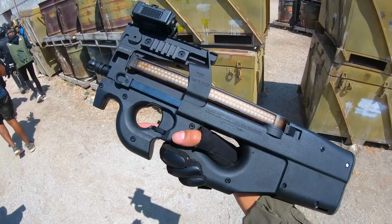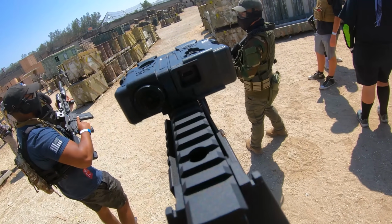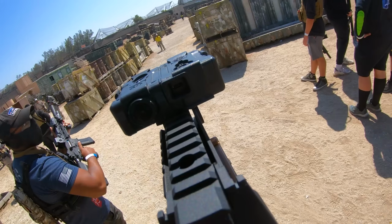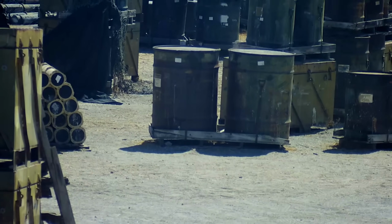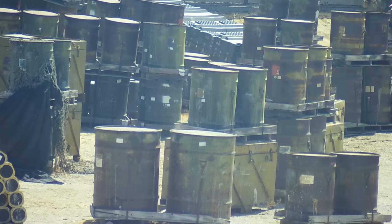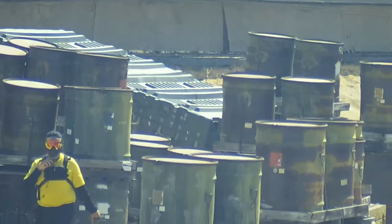While the brief was going on, I adjusted the hop up. The hop up is working and giving us those nice feedback clicks. Test fire with a hop up kind of test. I got a little bit of wind, but it's shooting fairly straight. Oh, that one was a little wild. Seems like I got a little bit of overhopping. Everyone just looking for cover.